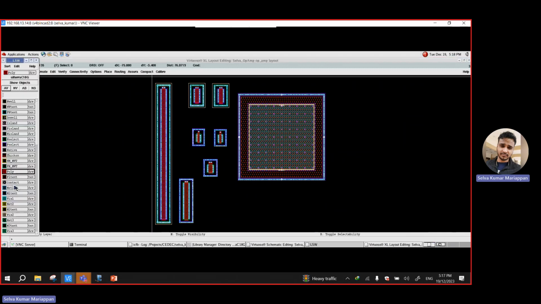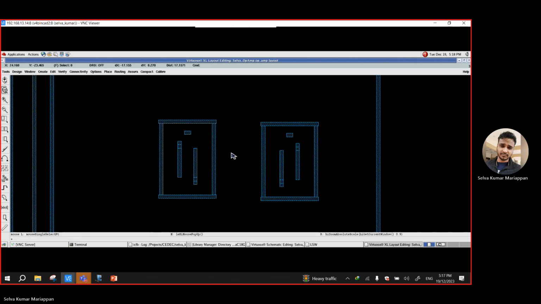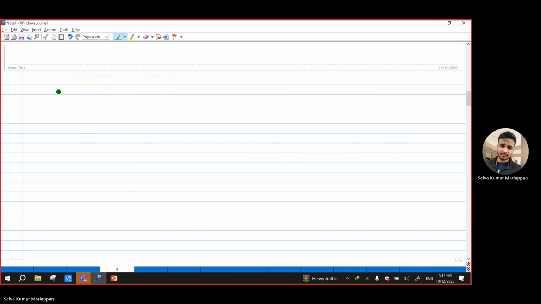Go to here and then you check your metal one and then refresh. So this is your metal one. Okay. So your connection basically, so on how you identify. You see here, you have your bulk is metal one. Your gate also metal one.